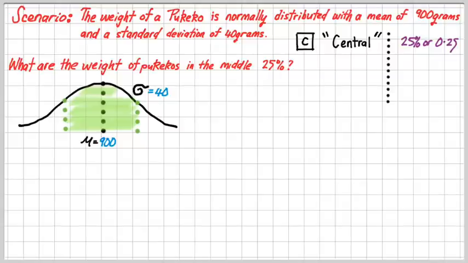This time, we need to play around a bit with our percentages. We are looking at the middle 25%, or 0.25. But what I want to do first is divide that number by 2. So I get 0.125, or 12.5%. Now how does this help us?